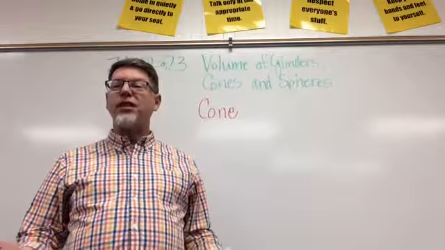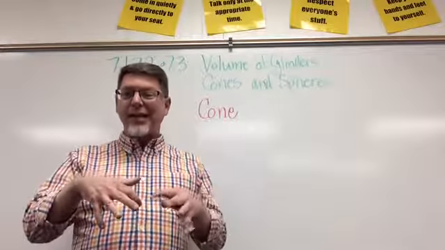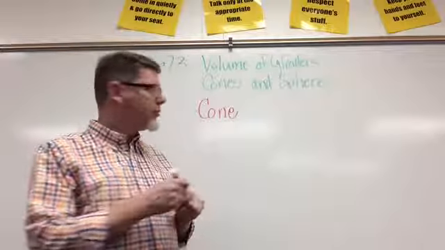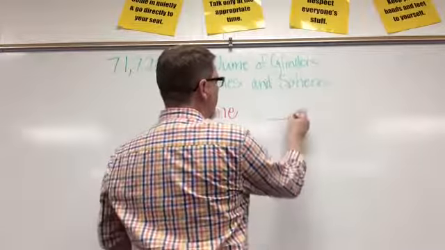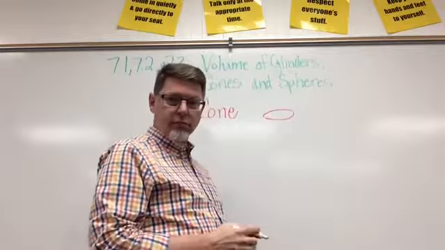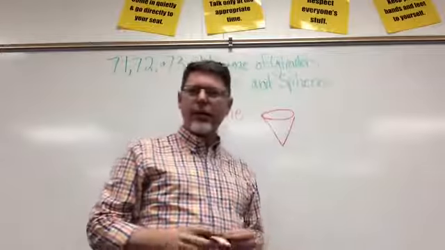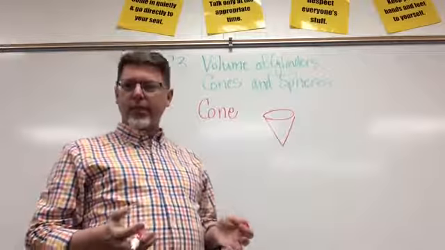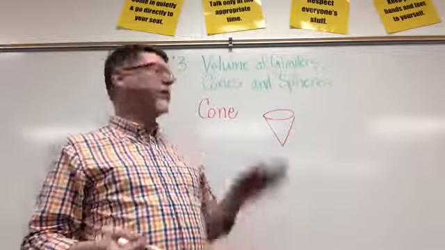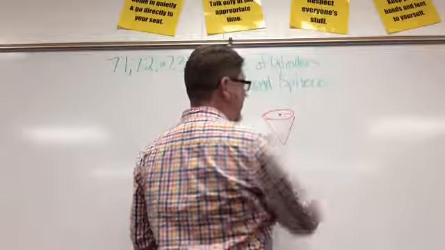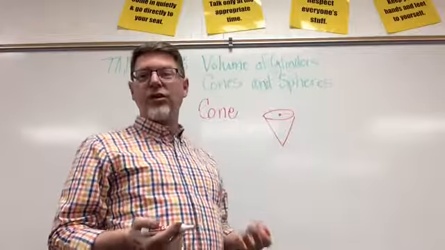The next shape we're going to find the volume of, how much will fit inside, is a cone. You want to first think of an ice cream cone. Absolutely. Who doesn't want to think of an ice cream cone? So an ice cream cone has a circle, and then we have this triangular shape down at the bottom. So again, we've got a circle. We're either going to be given the radius or the diameter. And then the height. We need to know how high it is.